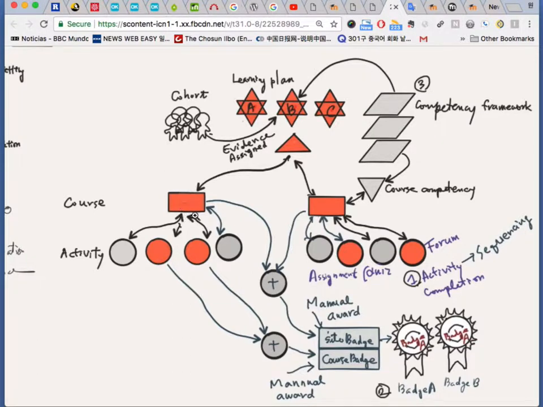In that way, you can define the activity completion status and course completion status conditions.